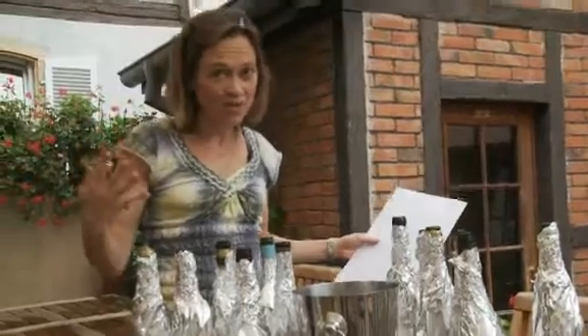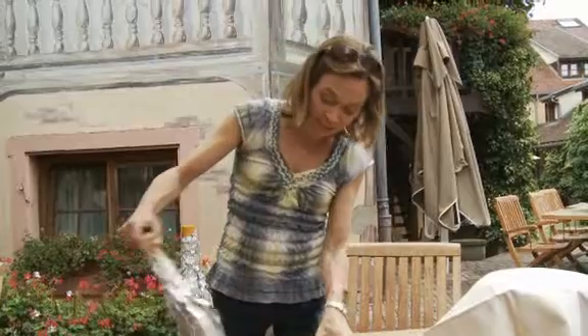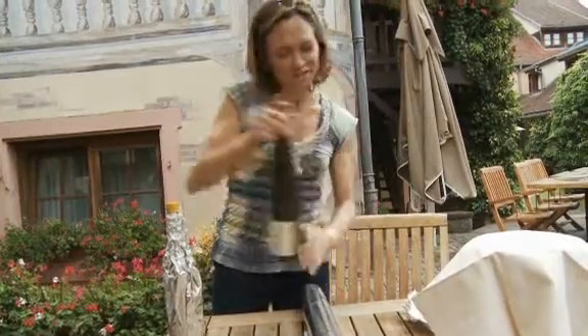The way I always do it is I have a great glass, a spittoon's a big deal, and then I make sure that they're blind. When you blind the bottles, you really have to do a better job than John did — he was helping me with this one. But sometimes I recognize the tops or even the shape, so I've got to make it fair.